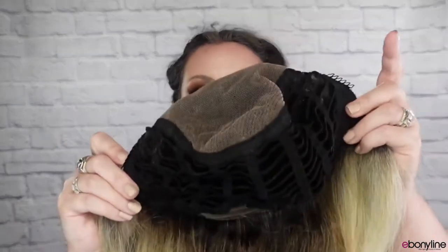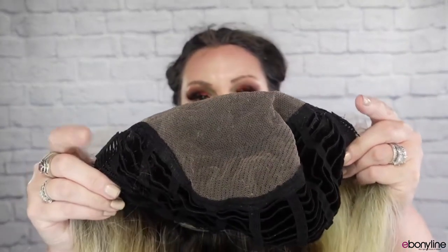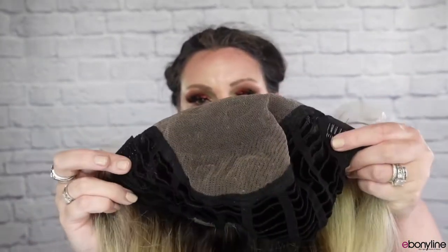Lots of lace to work with for free parting. She has one comb here and one comb over here. She does also have one comb in the back, plus back here are her adjustable straps. Mesh type of lining, and she stretches really good too. So she could be larger head friendly. I'm going to go put her on, style her up, and then I will be right back to give you my final thoughts.